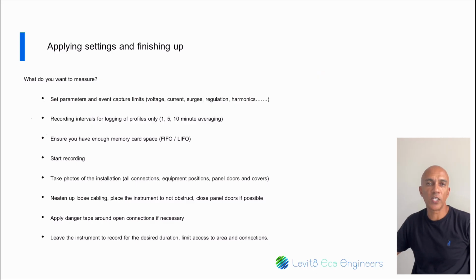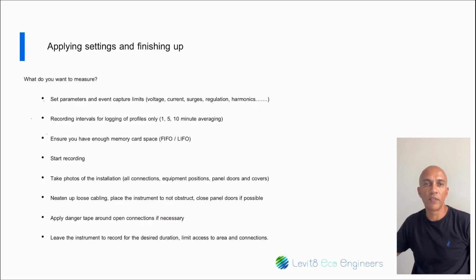Once all of the above has been done, you can go ahead and select the Start button. Make sure that there is sufficient memory for the recordings, and if you are using an SD card, that it has sufficient space for the recording period. There are settings on how to deal with memory, and whether you want FIFO, which is first in, first out, when the card gets full, or you want to stop recording.